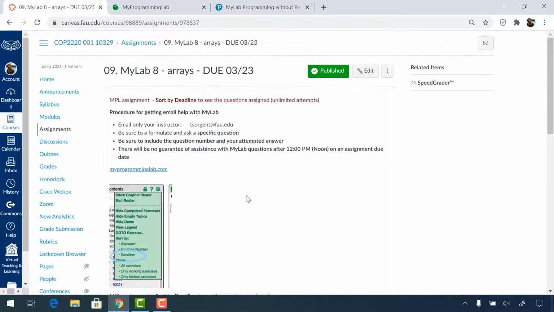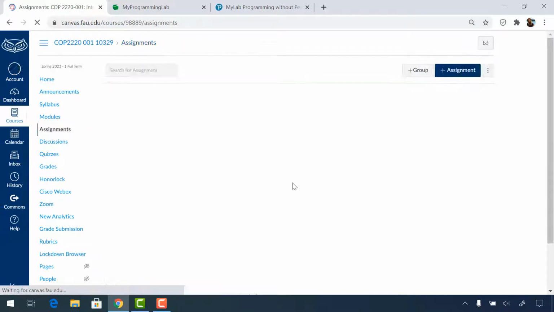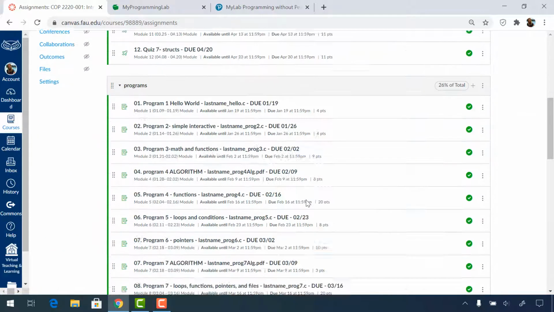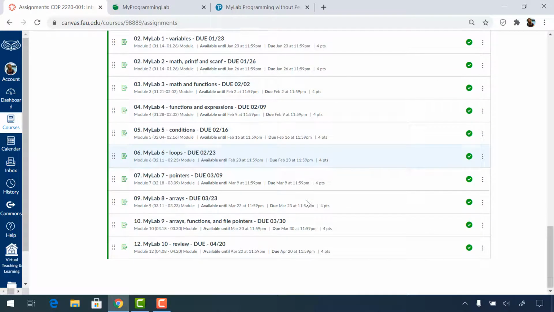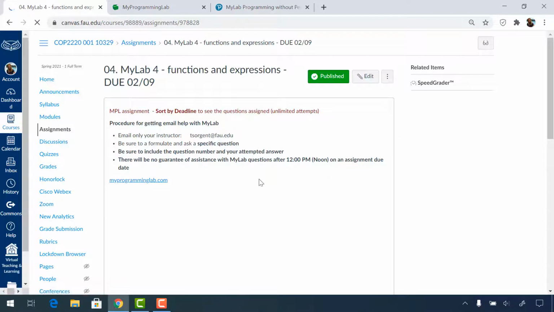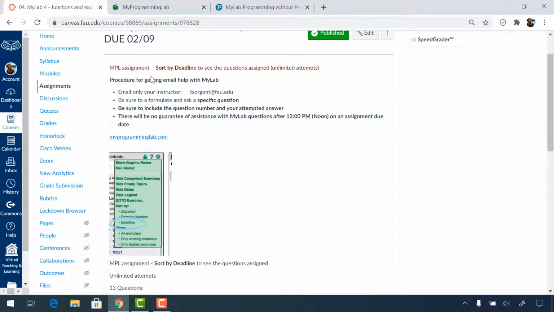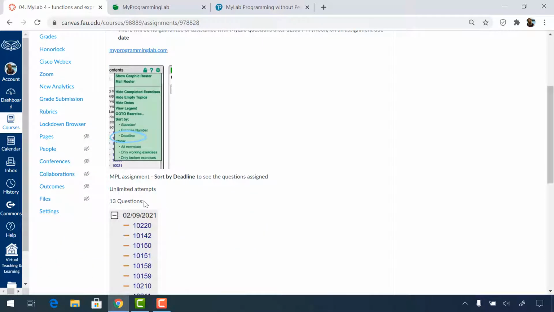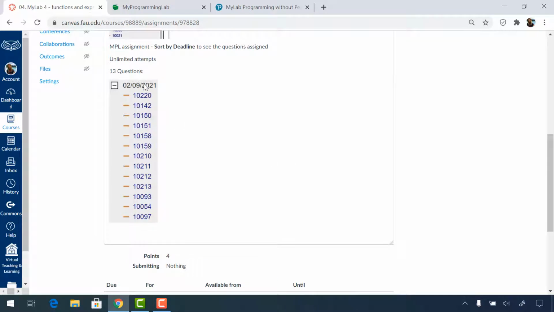So sometimes you'll have more questions and sometimes you'll have fewer questions. It's there though with each one. So on MyLab 4, again, it reminds you each time. MyLab 4 only has 13 questions. So be sure that you scroll down. You can see which questions were assigned.